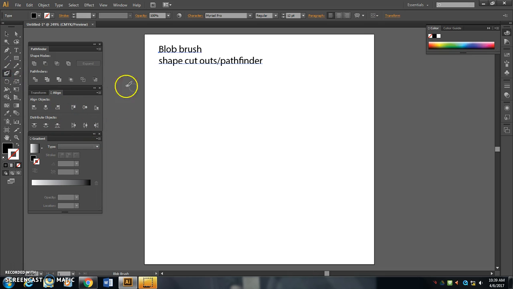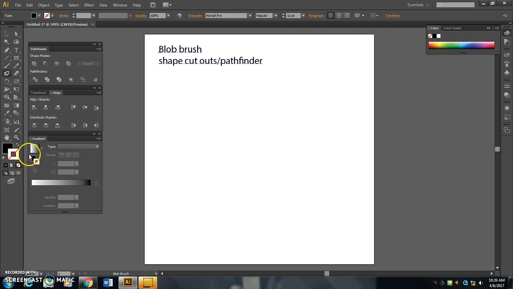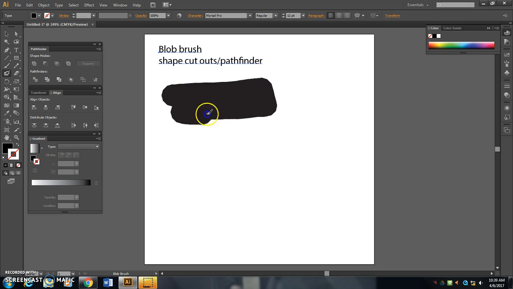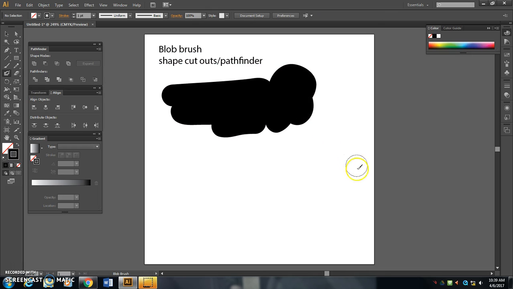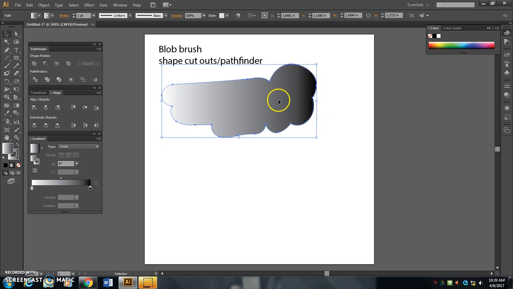The cool thing about this is it uses the brush tool, and it makes a shape, so you can fill it with different things. And you can also increase the size using the bracket keys to make a bigger brush or a smaller brush. So you can free paint something here. And this also is a shape. So if I use the selection tool and I click on it now, it's a shape. So if I wanted to, let's say, fill it with a gradient, okay, there we go.